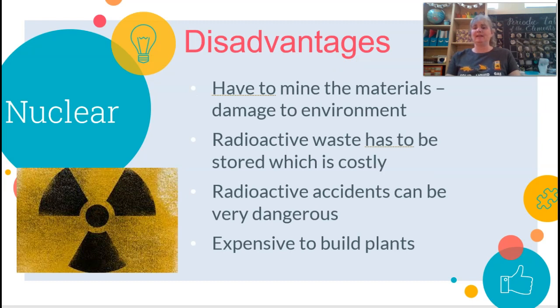Disadvantages: you have to mine the materials. You have to mine the uranium and plutonium, because it's an element, like gold or something. You've got to mine it, and that can damage the environment. Once the energy is received, they're left with some radioactive materials after they've gotten all the energy, and they have to store that, which is pretty costly. You can also have a radioactive accident with those materials that can be very dangerous to the land around it, to people who live near, and to animals or wildlife. And it's pretty expensive to build the infrastructure to make the original plants where nuclear energy is produced.